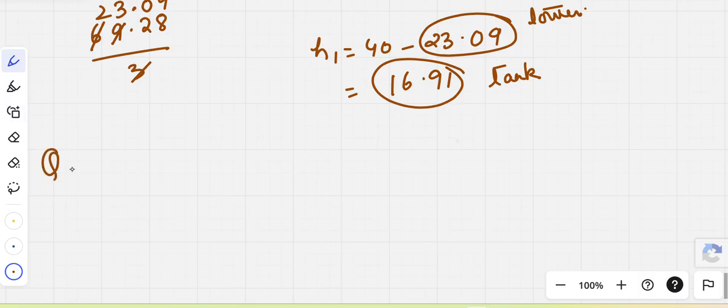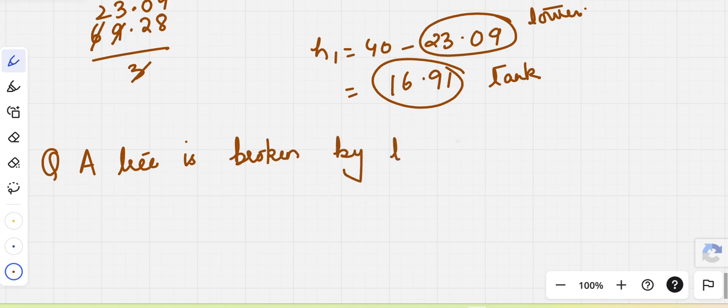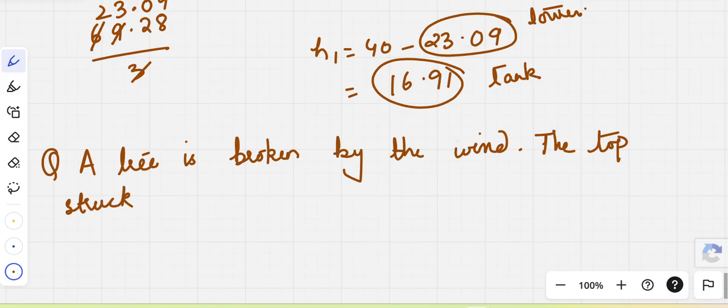How many questions have we done? 5. Okay. We'll do one more and close today's session. Otherwise, too much will be difficult. It's a new chapter, new concept, so let's go a little slow. Only one exercise is there, so slowly we will go towards the difficult one. First, you understand everything related to elevation, and then only we will start with depression.